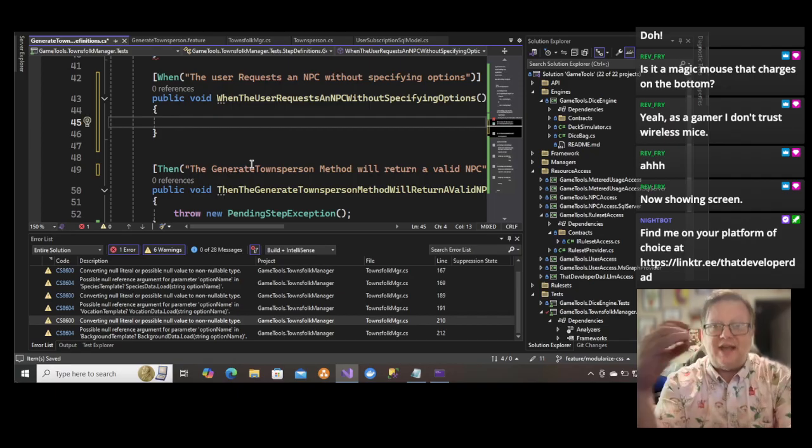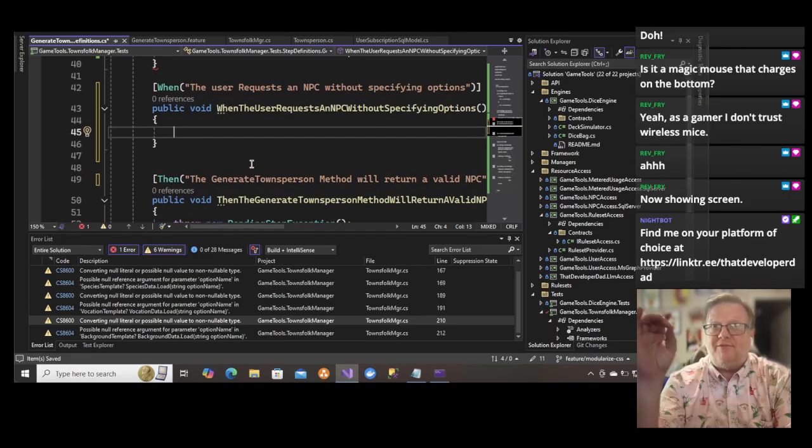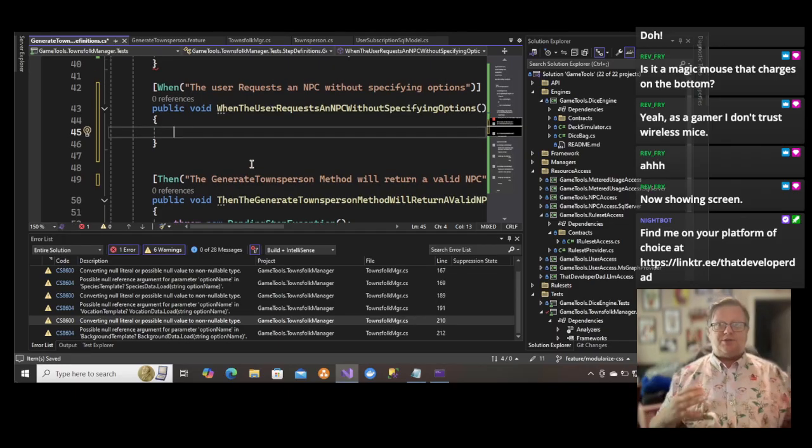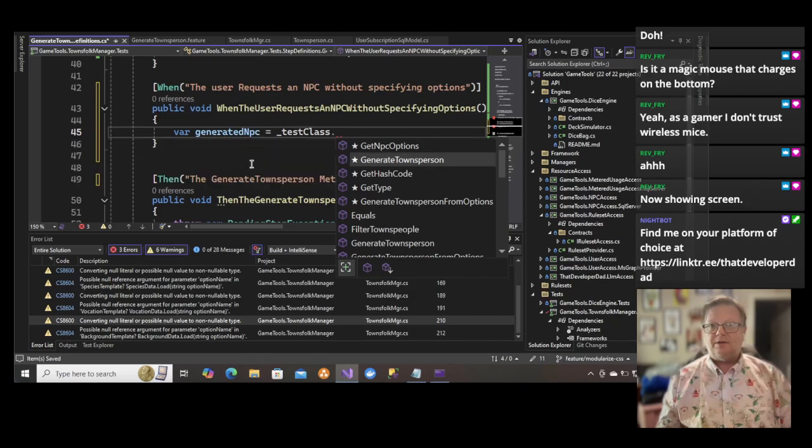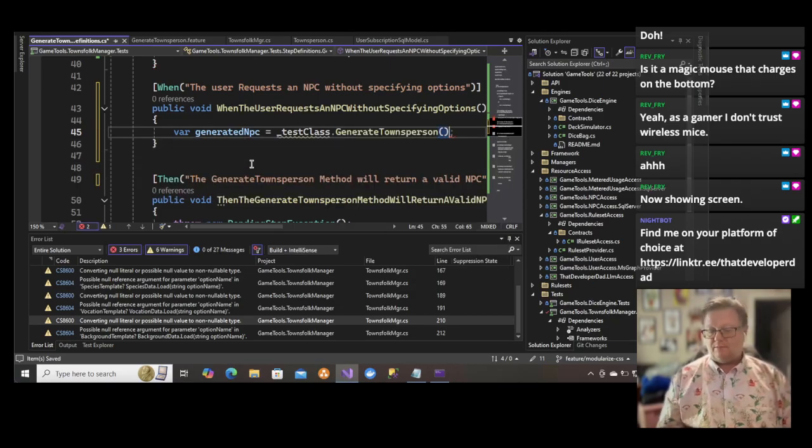Now, because these tests need to be stateful, we need to read the result of the function into some variable. Var generated NPC equals test class dot generate townsperson.